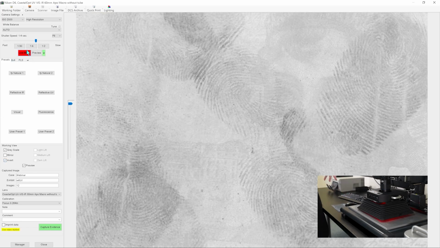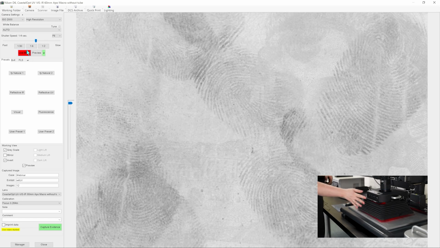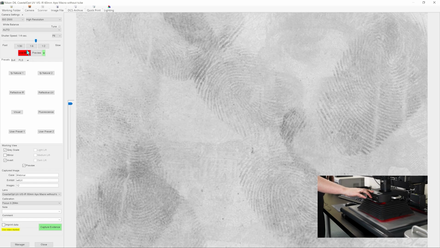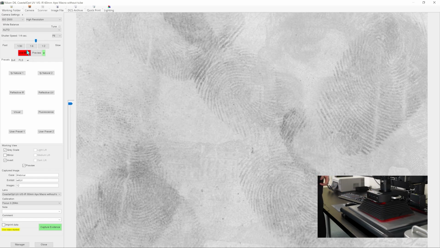So there's another way to actually photograph FP Natural 2. And that is, we're going to use the same filter, but we're going to switch to an infrared light source. And this is really key to FP Natural powder, because we're illuminating now inside the infrared, but we're also viewing inside the infrared, which means that we're looking at a very small slice of the spectrum, which allows us to cut out the backgrounds.